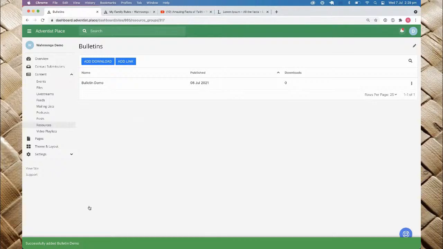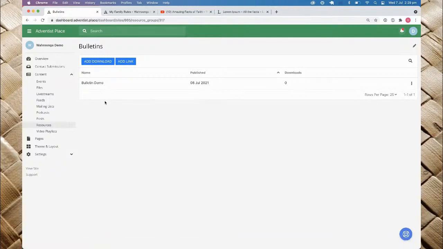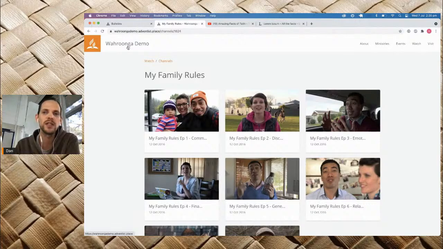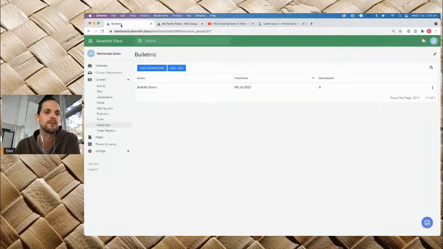All right, so now we can go ahead and add more documents if you want, maybe add a bulletin every week. We can see the number of downloads for each document, so that gives us an idea of people actually interested in what we're creating, which could be helpful too. All right, so now that we've added the bulletins, we actually need to add it to our website somewhere. So we could add it to the home page once again, but maybe this time we'll actually add it as a new section to our menu. So let's do that.